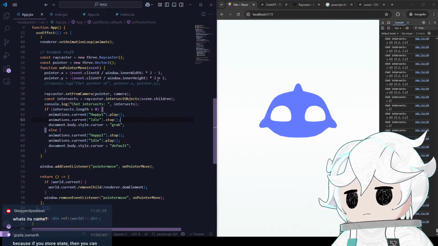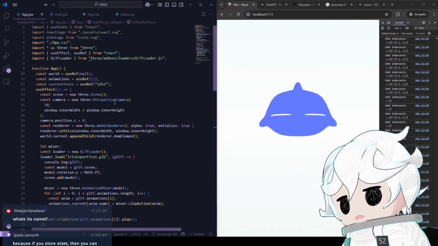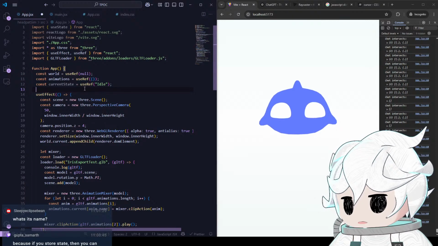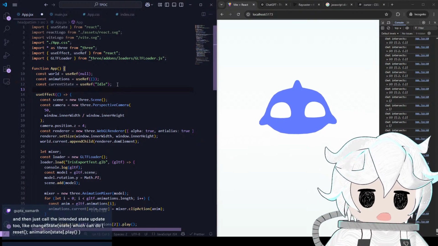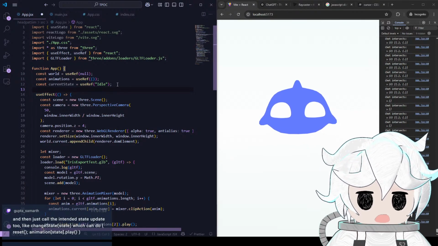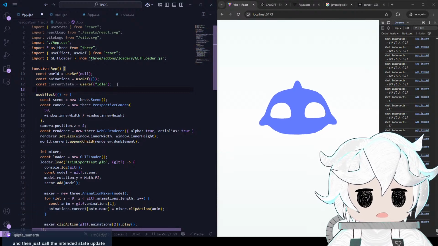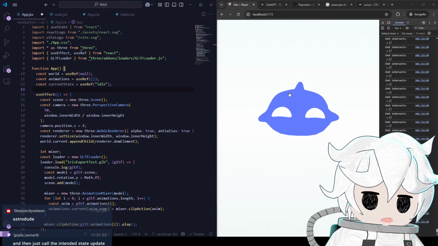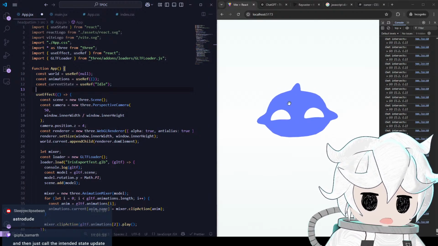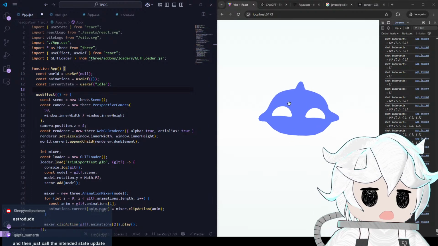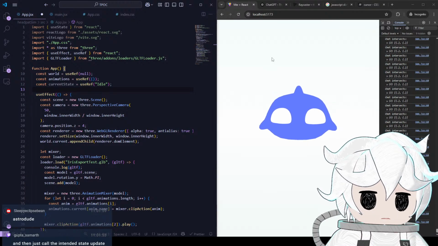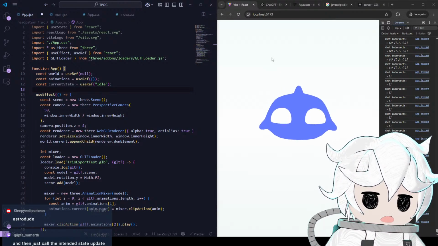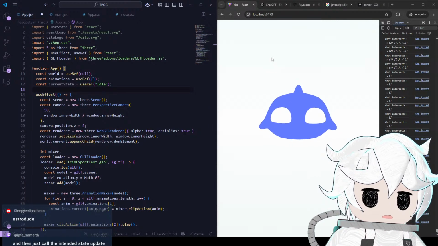Wait, yeah, I'm gonna try some state management. Current state equals useRef idle. And then just call the intended state update to change state, which can do reset, animation state dot play. His name's Astro Dude. Sure, his name's Astro Dude.